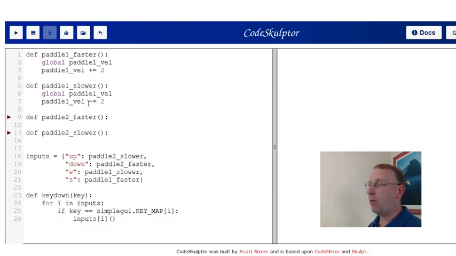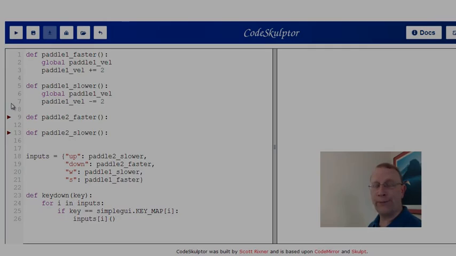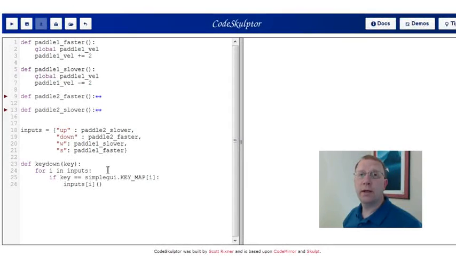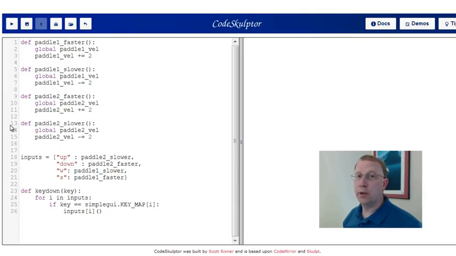Now, there is one problem with this purported example. In this particular example, the operation that we do in each of the 4 actions is basically the same. We're going to change the velocity of one of the 2 paddles and either increase it or decrease it. So our first technique eliminated the code duplication that we found in checking the key and dispatching to the appropriate operation. Now our second technique is going to be very similar to address the fact that our 4 operations are similar.